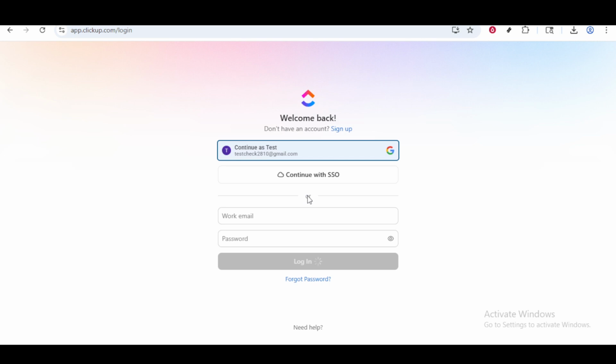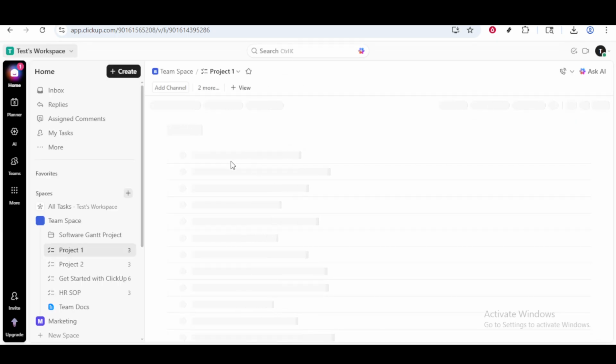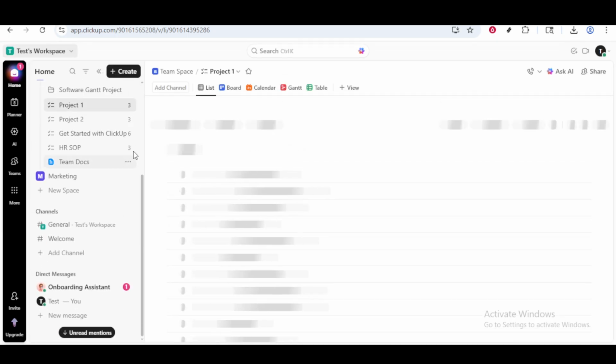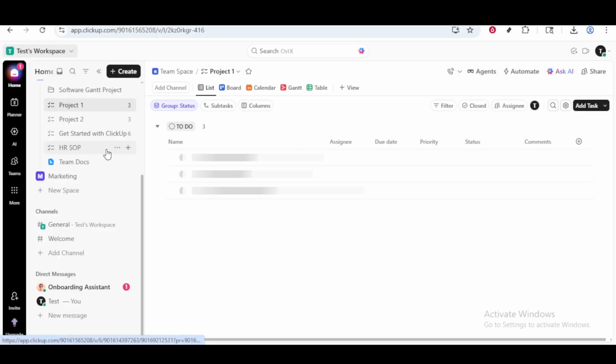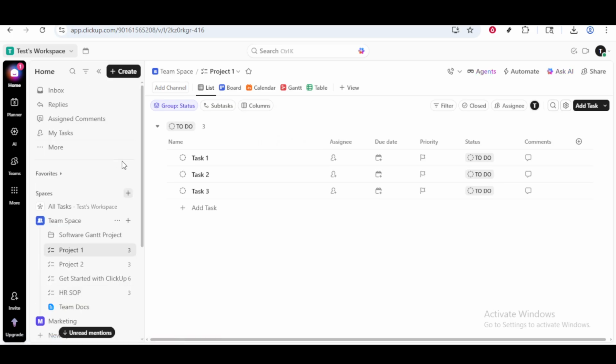Now, once you've got the page open, you're going to click on the Login button, typically found in the top right corner of the page. This will direct you to the login screen. From here, there's a convenient option to log in using your Google account, which streamlines the process significantly. So, go ahead and click on Continue with Google and follow the prompts to log in that way.